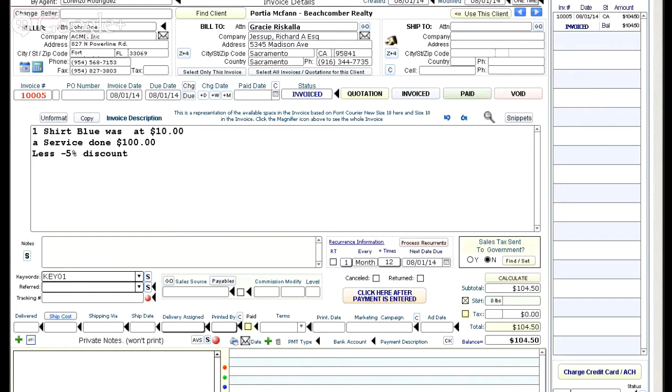It's pretty powerful, especially if you use this intelligently, not like this. Refer by, the same thing. This is not related to the commission, but this could be used even as the campaign, because the campaign could be a particular time on the radio. That would be a marketing campaign very specific to that time on the radio, but this one can be the whole station, for example. Or it can be a person, it can be a group of people, like a sales force, meaning your sales force, or it could be a big company that is referring you a bunch of deals, while the particular person, the sales source, is here. But this is referred by, okay?